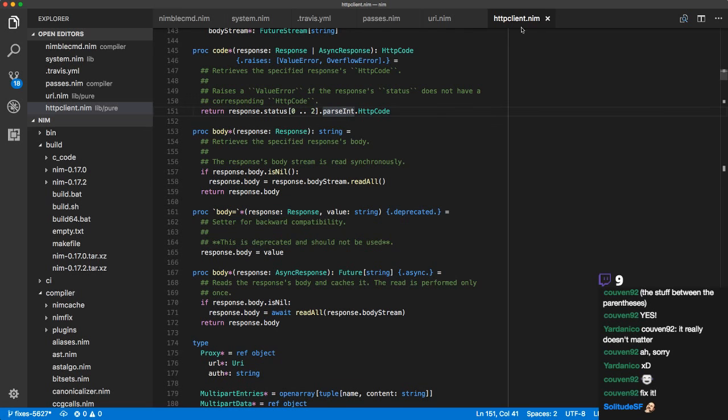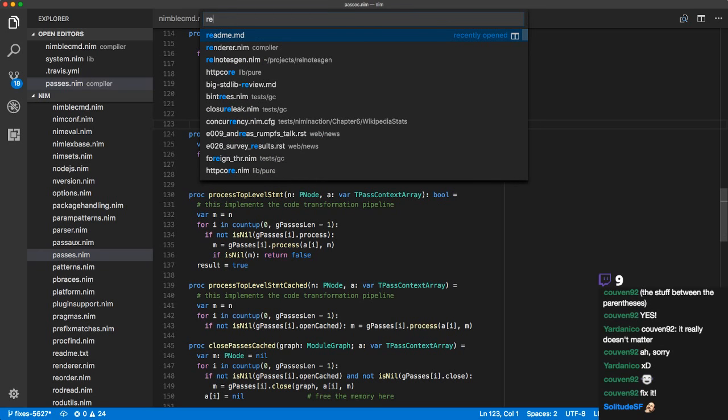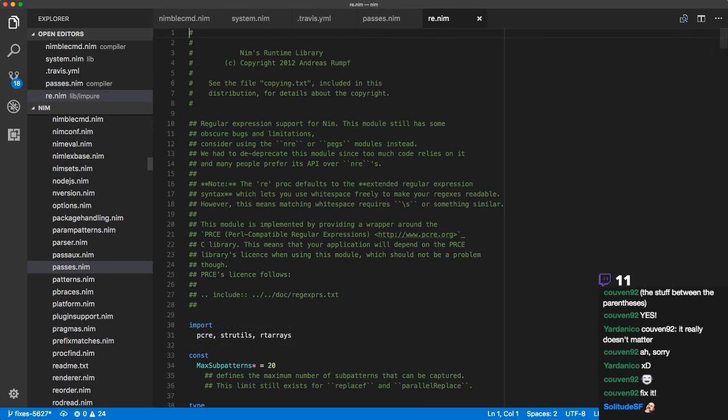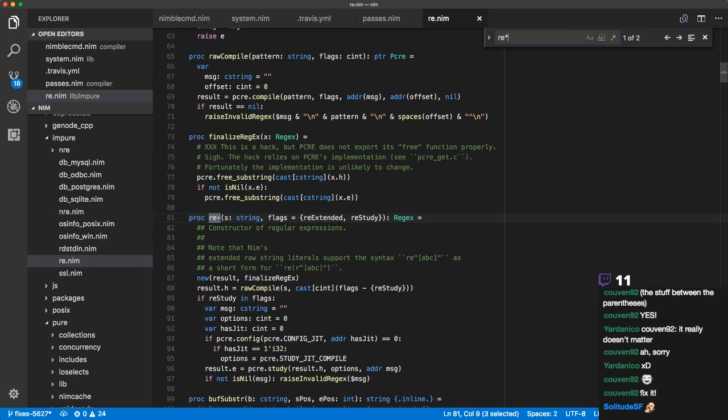So fixing standard library bugs again. re.nim. Is this actually in our... Yep, it is. And this is an easy fix. Note that Nim's extended raw string literal supports the syntax as a short form.